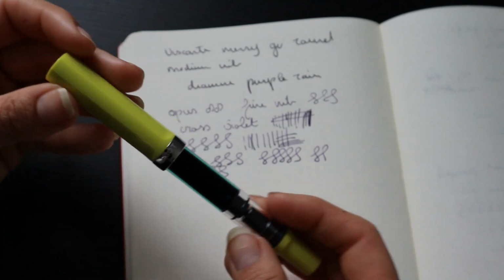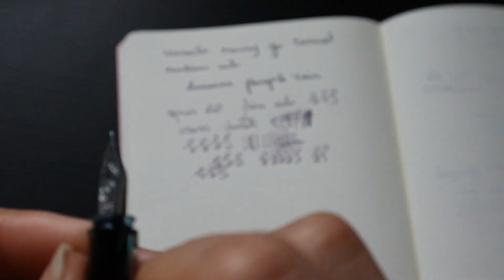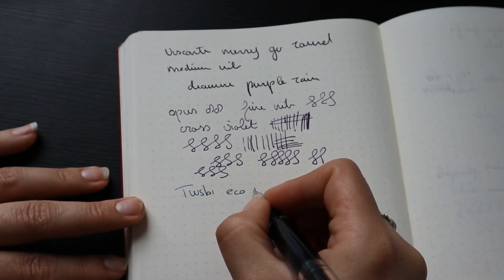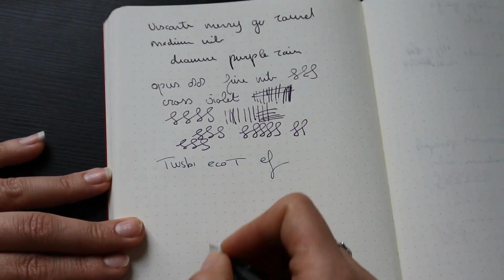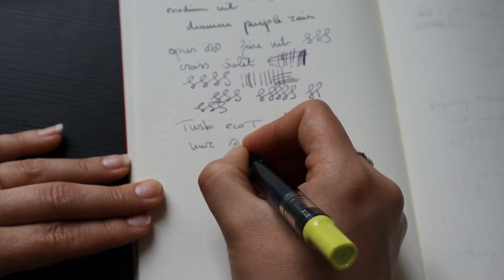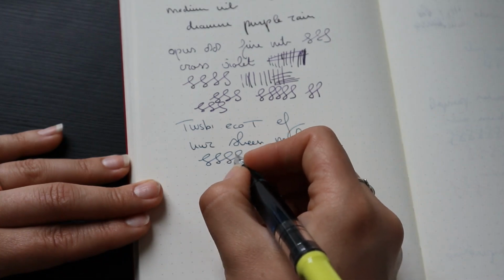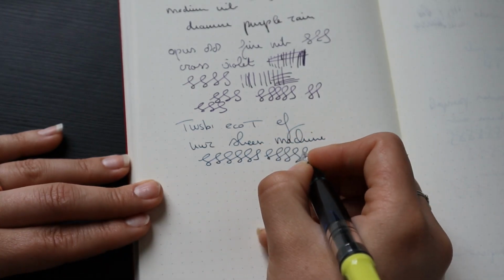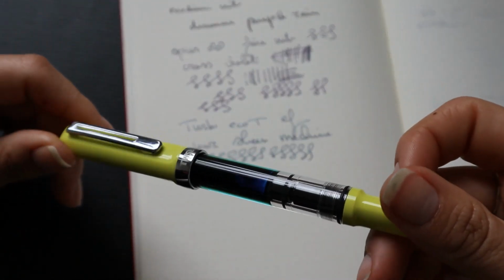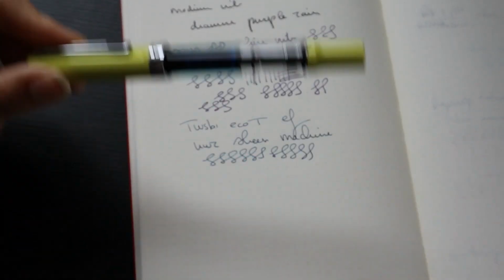Okay, another TWSBI, an Eco-T. And this has an extra fine nib. This ink is KWZ Sheen Machine. Has that KWZ smell, which is vanilla-y. I'm really happy with how this extra fine handles such a saturated ink. It does really well, which is nice.